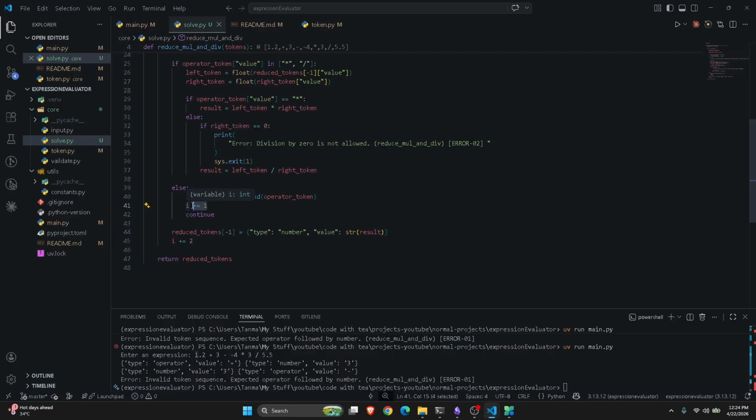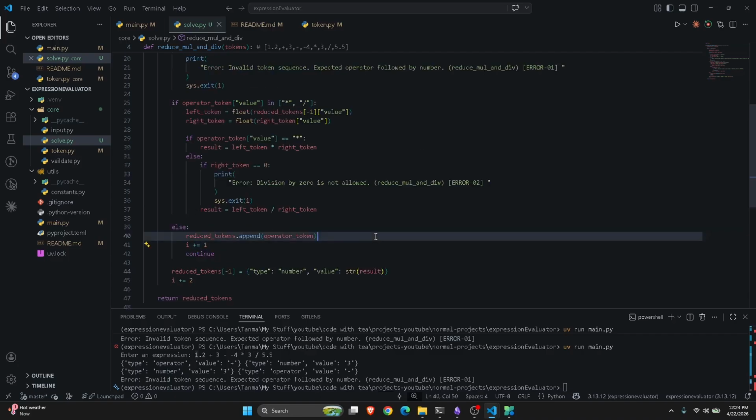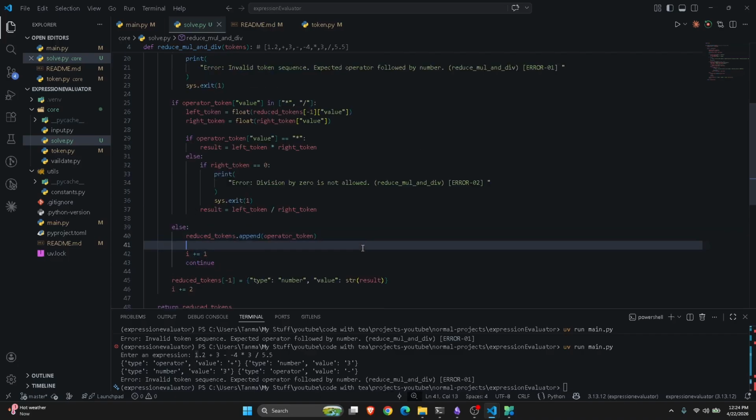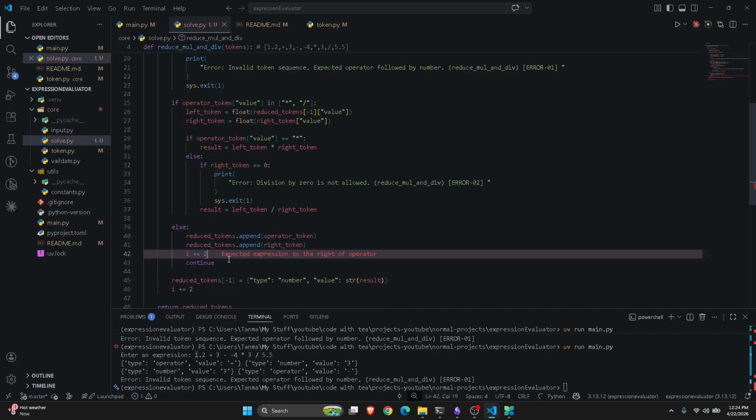I think we don't have to do plus 1 here, because then, yeah, I thought so. We have to reduce token dot add right token as well, and we have to do it here too.